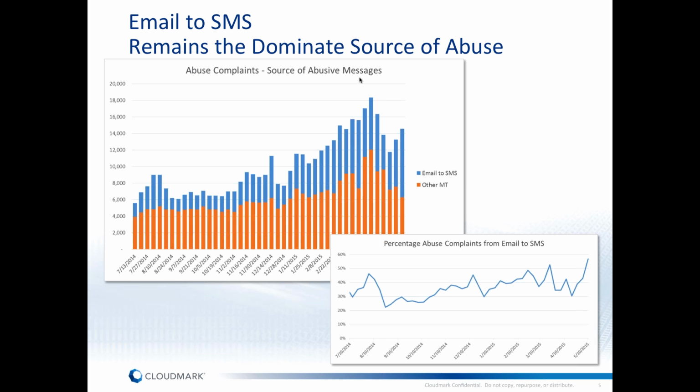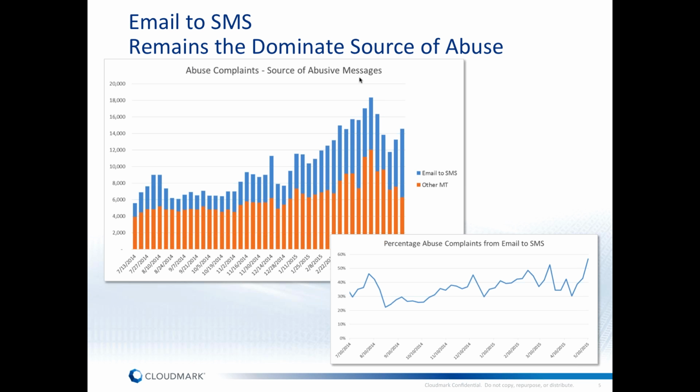Things have changed yet again in the past couple of years. Now, all the major intercarrier vendors have closed up those gaps. They've installed sophisticated anti-abuse systems, and none of those are perfect. They've made that a less attractive channel. So literally in the past 1 to 2 years, email to SMS has seen a huge resurgence of activity and is back to being the primary vector that the scammers use to try to contact subscribers.